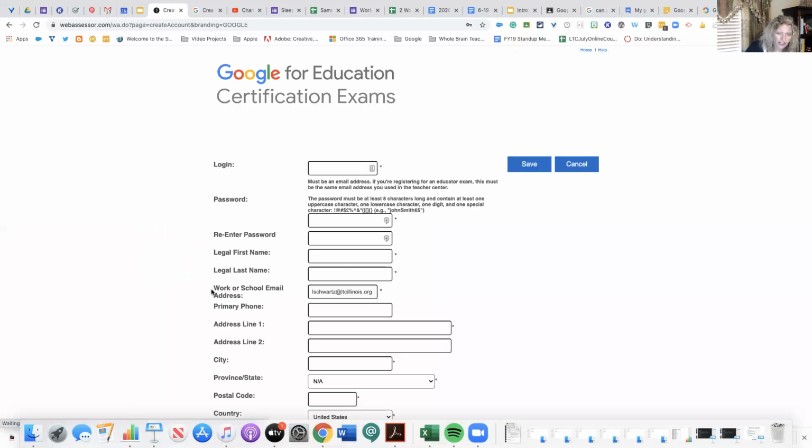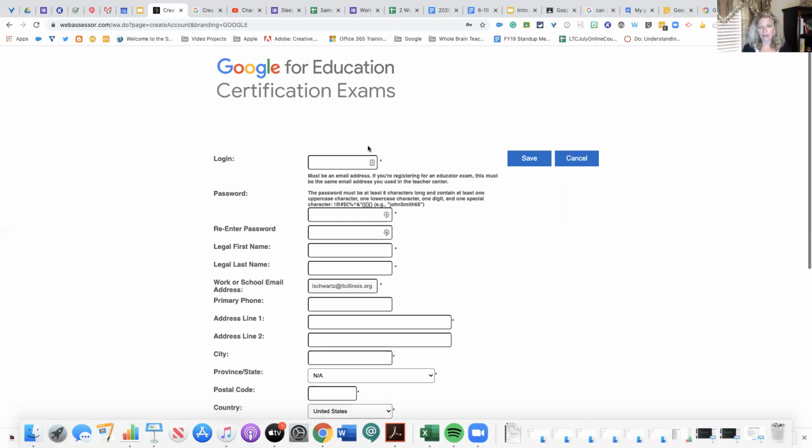My suggestion here: make sure you are in the Google account you want to take the exam with, that you are logging in with your email address. I'm in my work Google account. My suggestion, use your personal email for registering for your exam, so that your certification is tied to that Google account. Because if for some reason you leave the school district you are in, you would have to transfer your certification to your other Google account. Is it doable? It's doable. I don't know the steps you have to do, but I've just learned over time, if you can, use your personal Google account, which you always have.